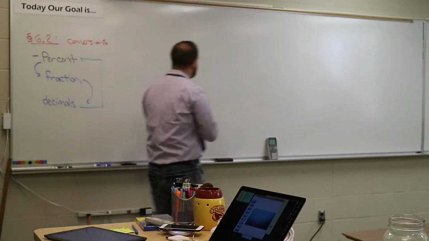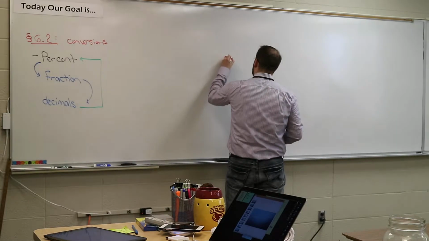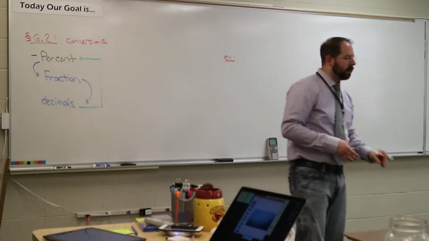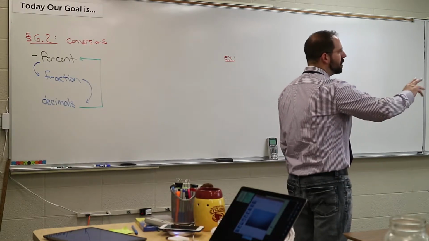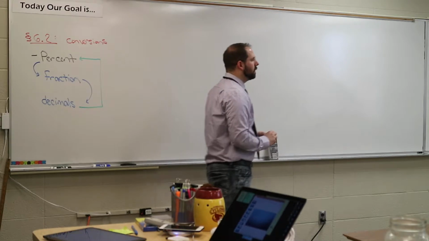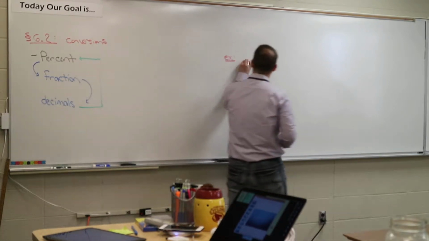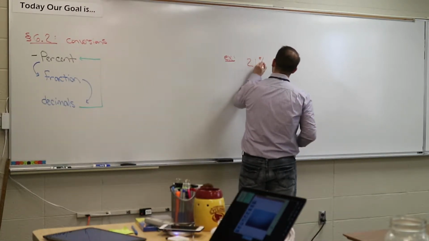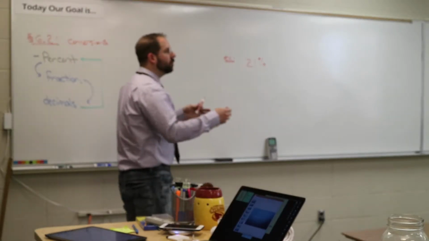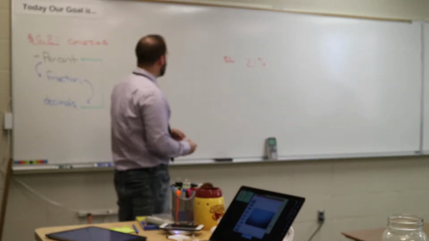So here's my goal. Okay, so let's start with one of the examples. I'll let you guys kind of pick a number. So Sam, it'll be my first example here. Pick any two-digit number you'd like. Has to have two numbers in it. 21. Okay, so let's say we have 21%. Let's focus on how to change that to a decimal and how to change that to a fraction. Got it? Yep. All right, so here we go.